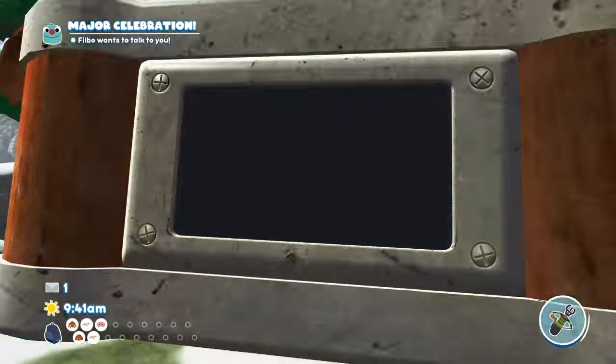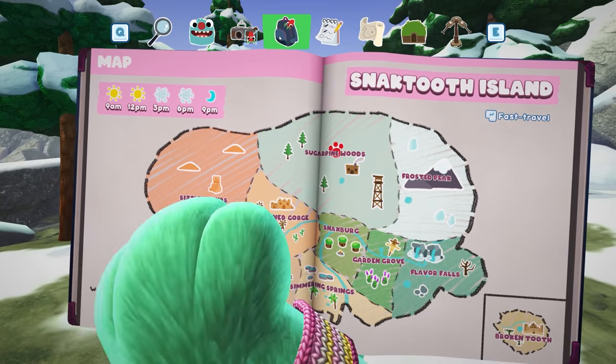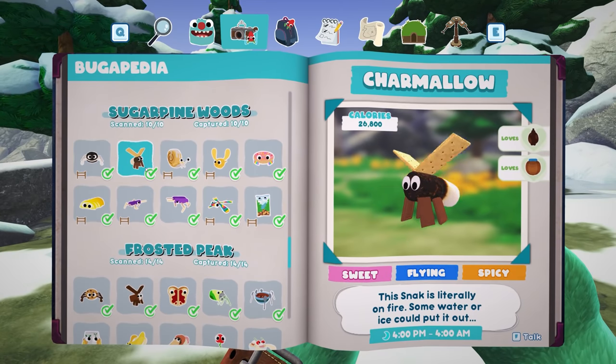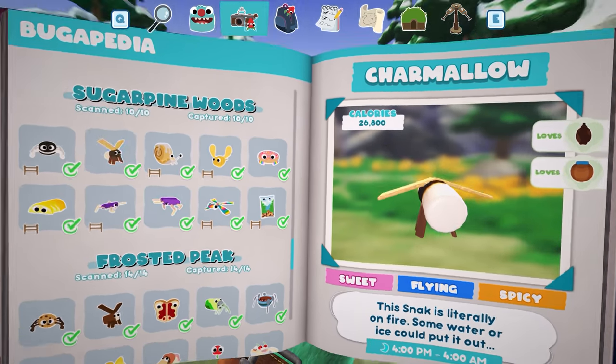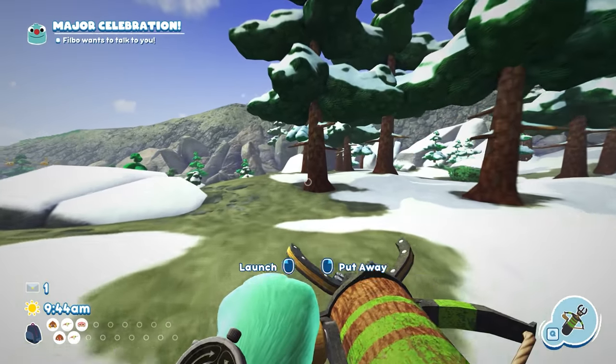I don't know if we got the Quookie. I think we checked this at the end of last time. I think we did donate it. We just didn't donate the Chippy, which is his little brother over in Frosted Peaks. Yeah, we already donated him. We're gonna get the Charmallow, but it only comes out from 4 p.m. to 4 a.m., so we have to wait a little while. But the Bopsicle is available right now. Oh wait, I don't need the Nutty Snack. Yeah, we already donated that one, so that's good.